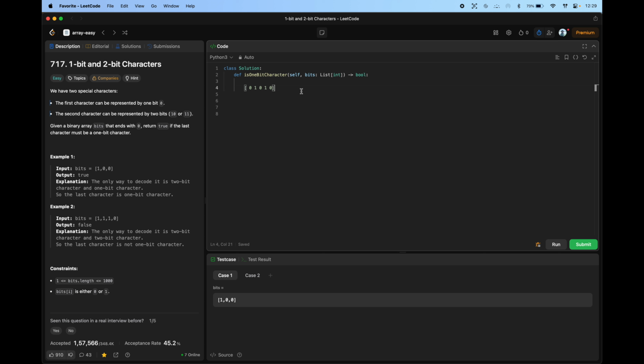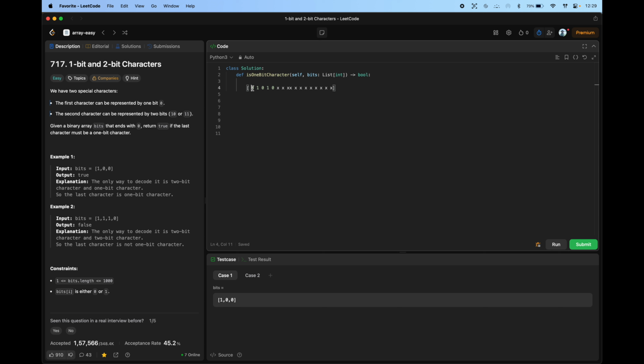An immediate thing which came to my mind was to use a stack, but I don't know how. Let's see. Let's say I have this. I don't know how many elements there are. Let's say there are X number of things. I don't know what they are.